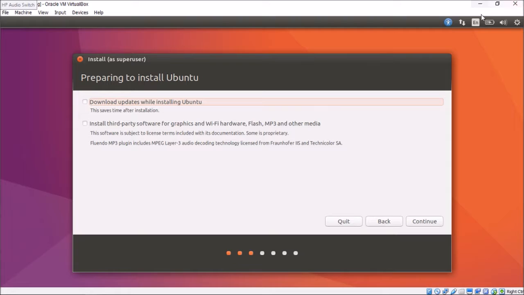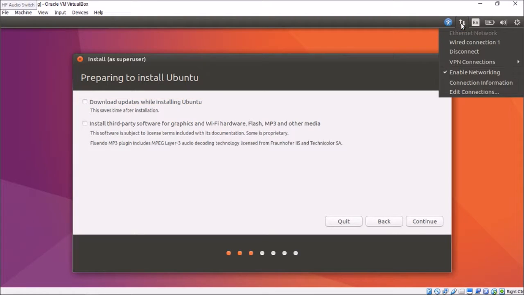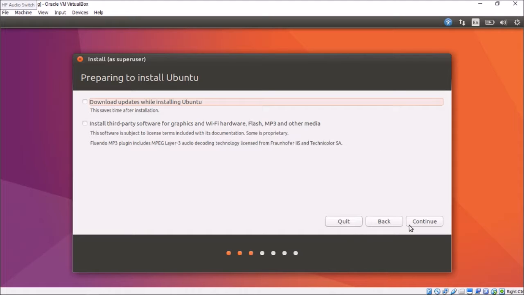If you haven't set up the bridged adapter, which I think it automatically did. No, it didn't. But yeah, it doesn't tell me my battery percentage at the moment. But when I unplug my charger, wait for that to update. It's not updating. Normally it'll just tell me the percentage.